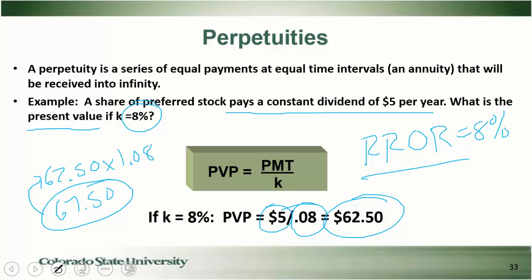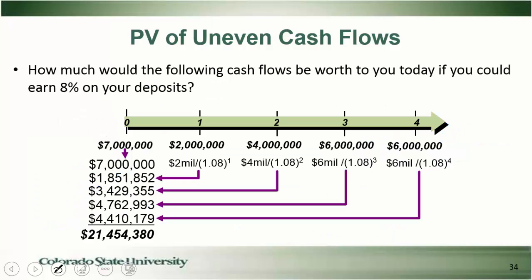So going back the forward way in the present value of a perpetuity calculation, if instead I know the payment, the $5, and I have a required rate of return of 8%, I can solve for what that preferred stock share is worth to me. I'd be willing to pay $62.50 for it, because at that investment level, the $5 a year will be generating for me the 8% return that I'm demanding. That's perpetuities. We've dealt with a lot so far.